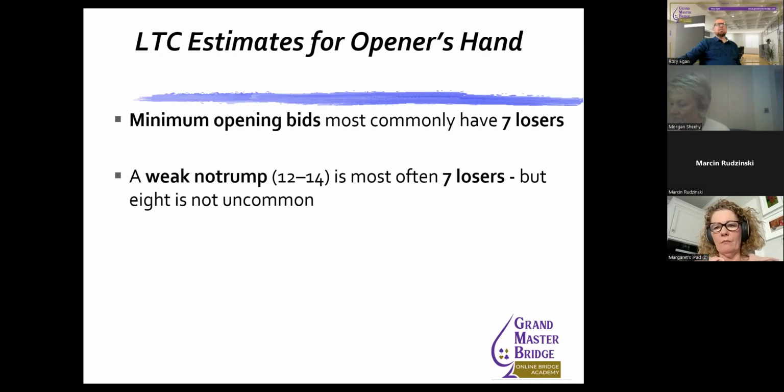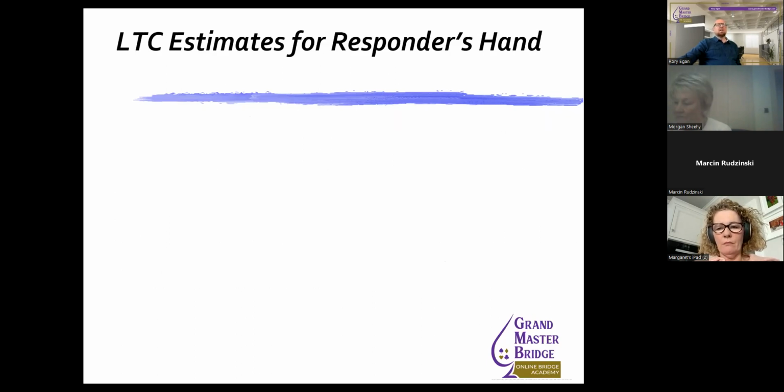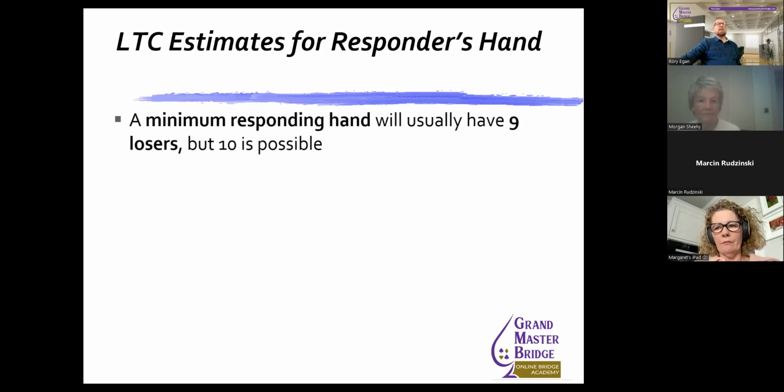A weak no trump is most often 7 losers, but 8 is not uncommon. And a strong no trump is most often 6 losers, but 7 is not uncommon. So that'll give you an idea of how many losers you should have in account. And a minimum responding hand will usually have 9 losers, but 10 is possible.